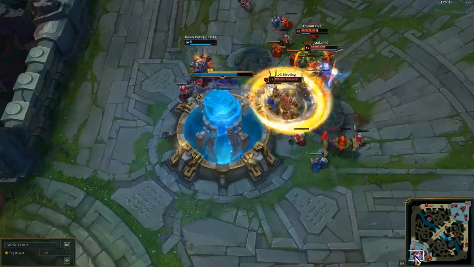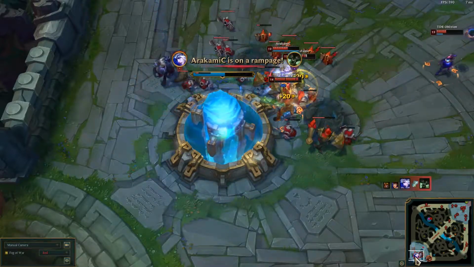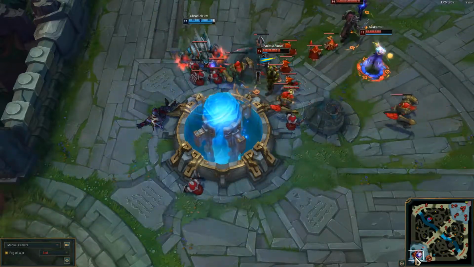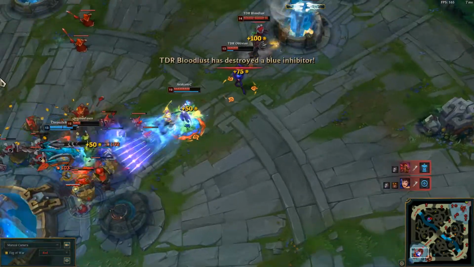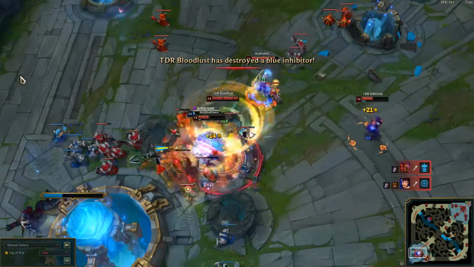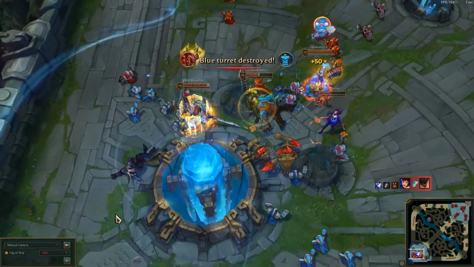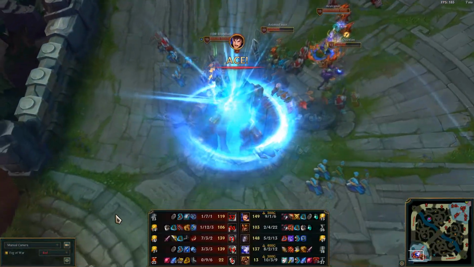And here's Ashe just chunking the Warwick. Nice. Alright, and of course the inhibitor respawns, which prevents us from getting that. And I managed to pick up one last kill. So my final score for this game will be 9, 1, and 6.